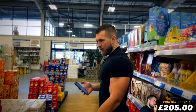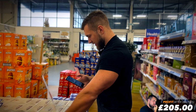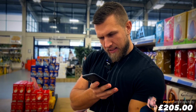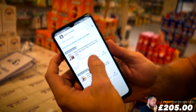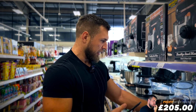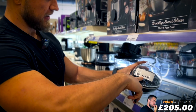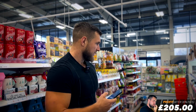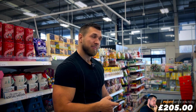All right, food, like surely I should be able to scan some of these. Come on. I just want to see if I can scan anything. And fine. Let's see. Hey, £7, you get 2 for 7. Not exactly a lot of profit, but better than nothing. At least we can scan it. Now I don't know if I should keep on scanning, checking for stuff. It's not much. $13.99, $18.99. Not great, because after shipping, it's going to be nothing. I think let's stop wasting time and let's go.